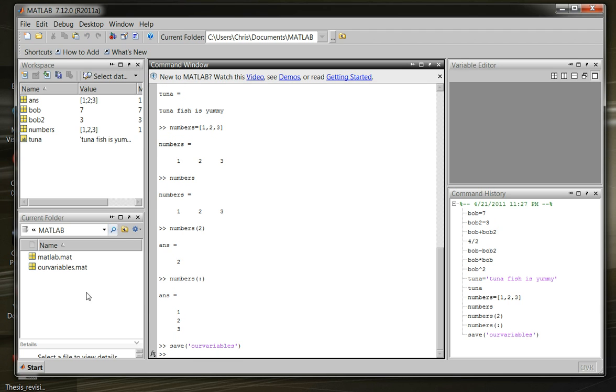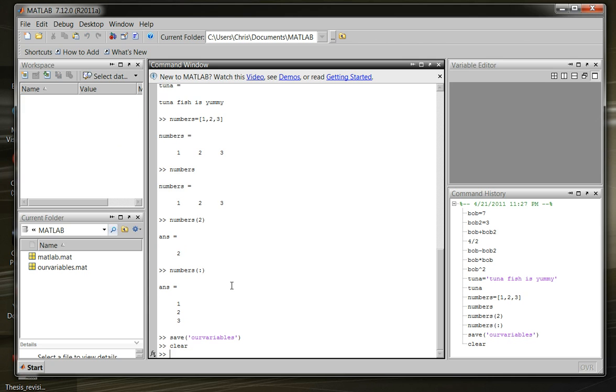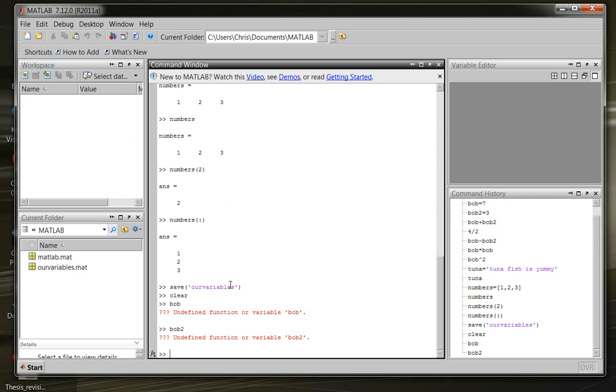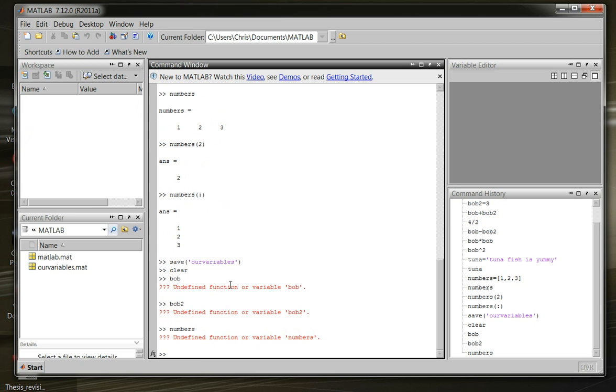So you can see a new file over here started up, and it has a .mat extension. Now a command we could type in to get rid of all the variables and clear everything is clear. So all the variables are gone now. We don't have any of the variables we created before. So if I type in Bob undefined, Bob2 undefined, numbers, big surprise, undefined.